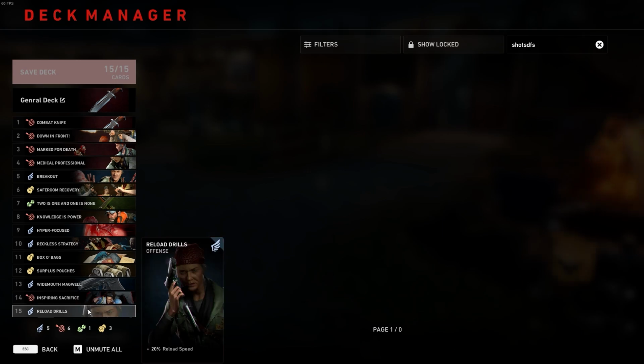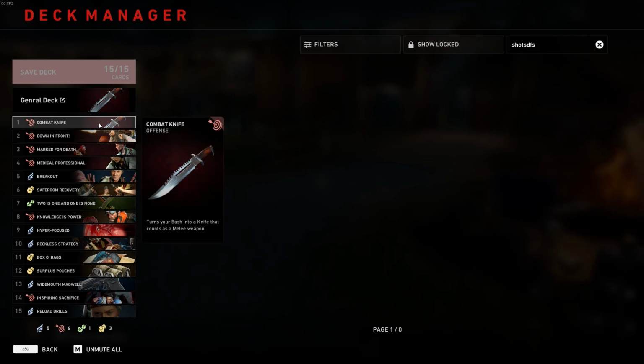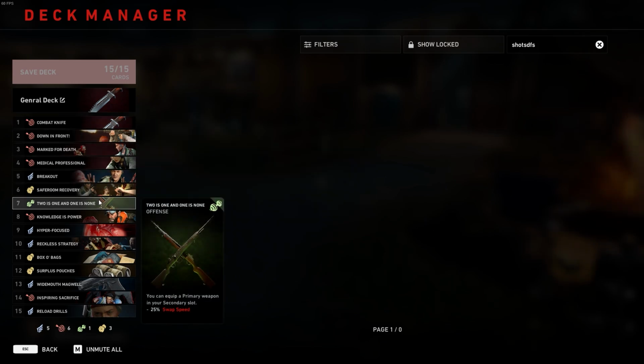Then finally, I'm running Reload Drills, which is just a great card again in general. It's basically 20% increased damage because we can reload 20% faster, which means we can put 20% more bullets down range. At the end of the day, I think this deck is going to get you in a good place, and if you don't have some of these cards unlocked, guys, it is perfectly fine to run substitutes.